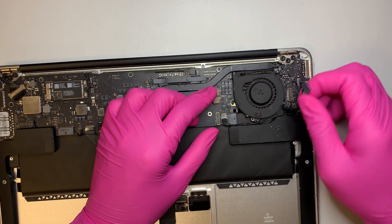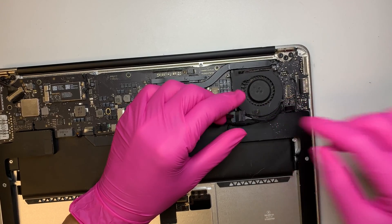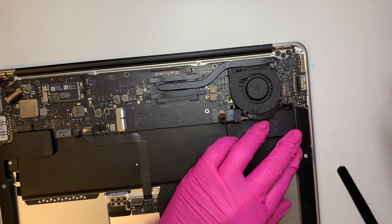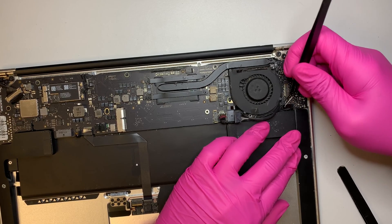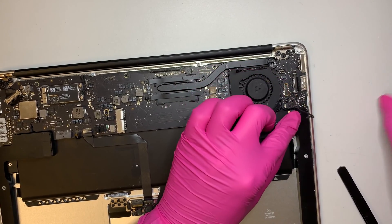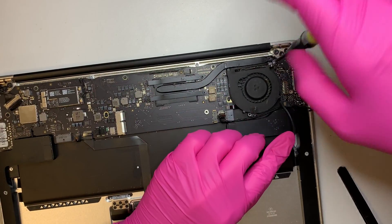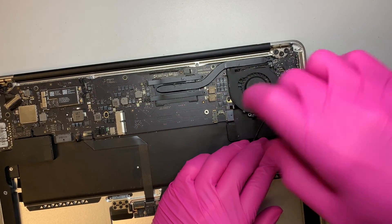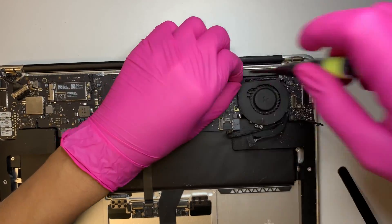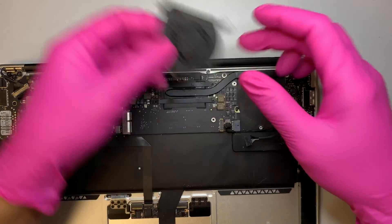This is for your screen, the LCD screen, and this is for your DC jack cable. This is your speaker. And this one little cable here, make sure that you have it removed. Go ahead and get the screw out. This one here is to remove the fan — go ahead and remove that. There are three screws that hold on to the fan. Do not forget to remove the cable. And that's how you remove the CPU fan.